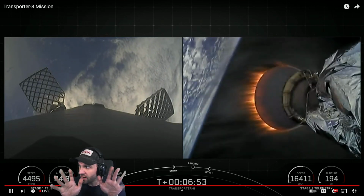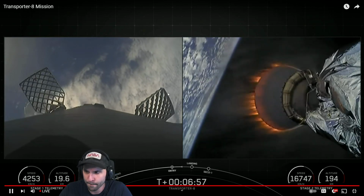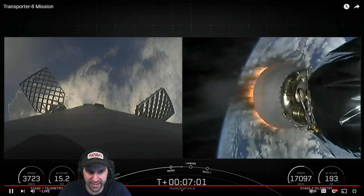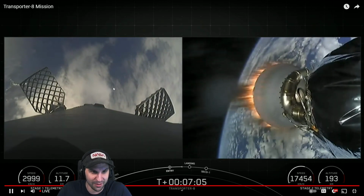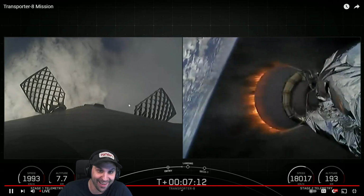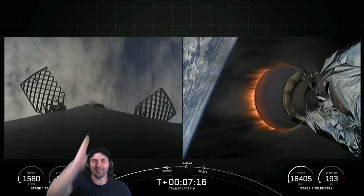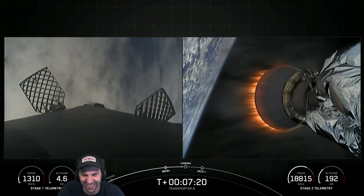Watch the grid fins. They'll start shaking around as the atmospheric pressure gets higher. The first stage has one more burn left in preparation for landing. Oh, and as I mentioned earlier, the landing site's in the clouds, guys. It's right here. Look at it going through the clouds. That's the plume from the launch. Falcon 9, that's awesome, equipped with four landing legs. That's the freaking plume from when it went up. Dude, that's so good.